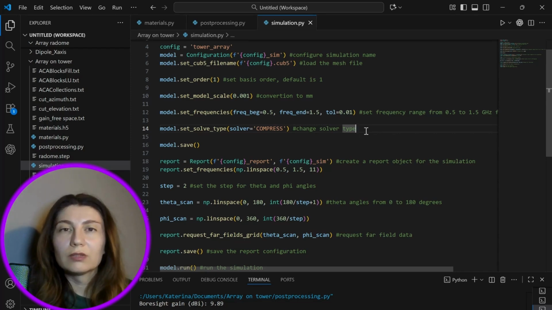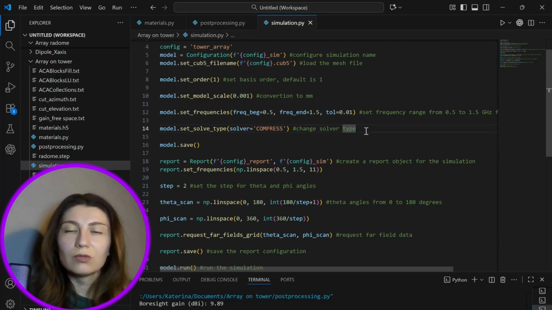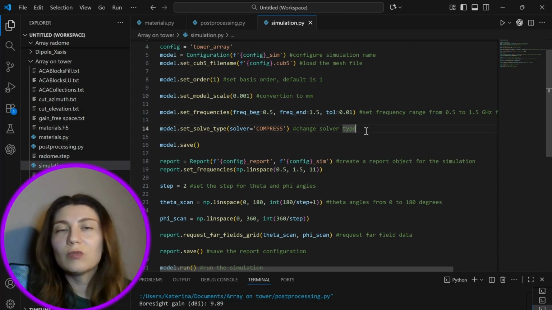One good thing about Nullspace is that it solves everything with a full wave solver. In other software, with this kind of electrically large problem, you usually see an asymptotic approach, such as shooting and bouncing rays, for example, or something similar. It's good for some simulations and first approximations, but of course we always want a full wave simulator. It usually takes a lot of time to simulate, especially these huge problems, and also a lot of memory.